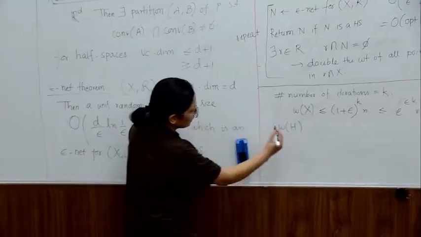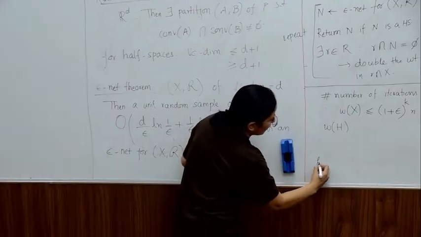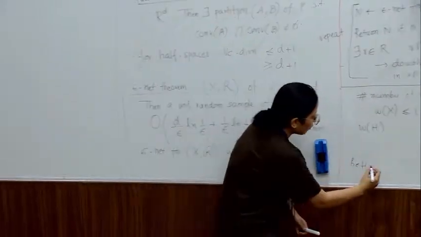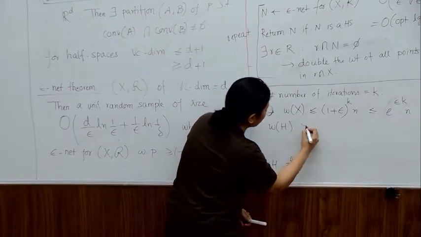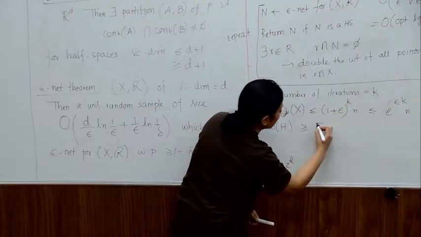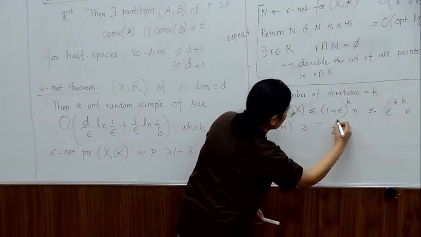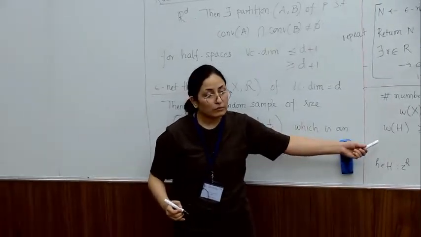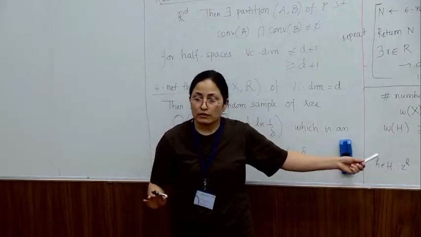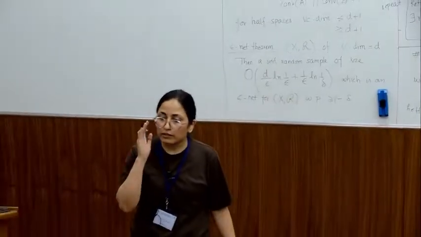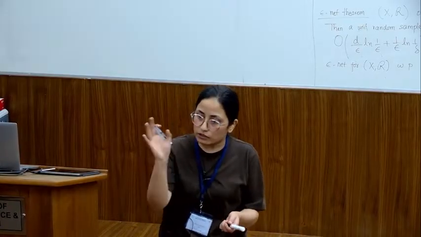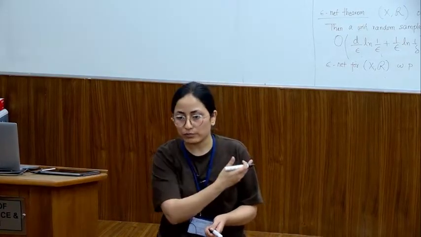So let's say that if I fix a point small h in H, its weight gets doubled some number of times. Let me denote that by Z_h. Then the weight of H at the end of k iterations will be what? I sum it over all the h. That will be the weight of the optimal hitting set, right? Fix one point in the optimal set. See how many times it is being doubled. So the total weight that this optimal set will receive at the end of k iterations will be at least this.